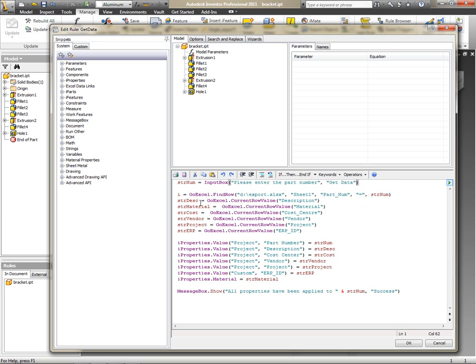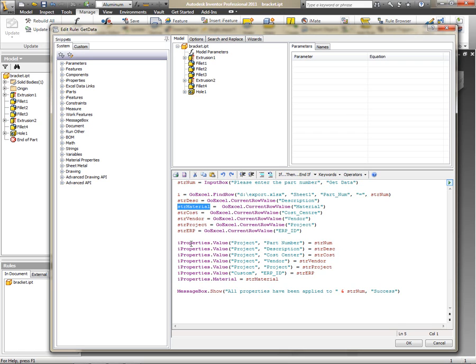I'm then going to say, go and find the corresponding value for description and place it into a variable called strdesc for description. Then go and find under the column material and create that as strMaterial, and do the same for cost center, vendor, project, and ERP_ID.